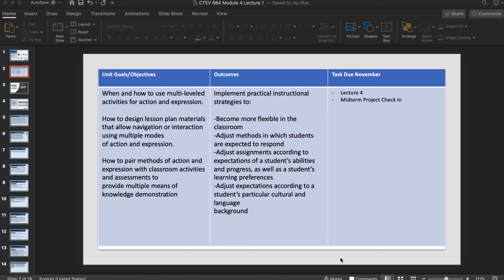So my recommendation to you would be that you really take some time to read over the project. I try to be as thorough and detailed as possible with regards to the expectations and requirements for projects. However, there is always a difference in interpretation. So the midterm project check-in is a required assignment, and it allows for us to all kind of decrease the misunderstandings of what the grade expectation is. So that pretty much covers what is expected for this week.